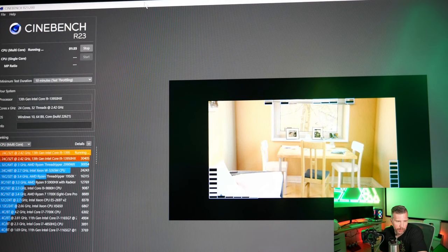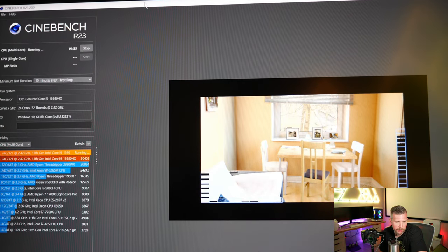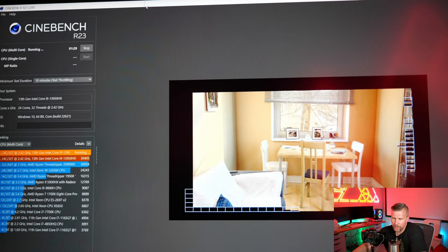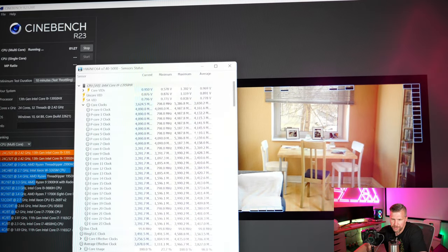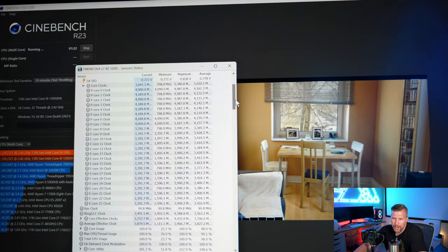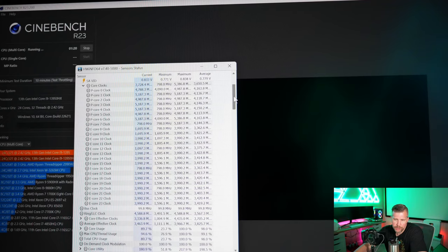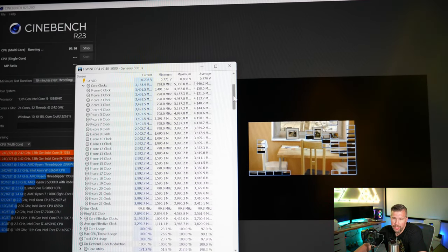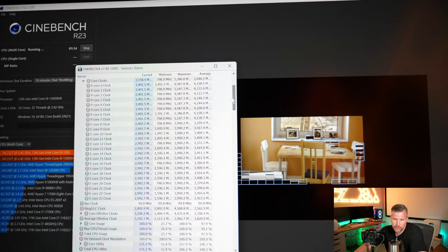Which is overall better between the Blade 16 and Alienware M16 in terms of overall performance and thermals? The Alienware M16 certainly is going to have a lot better performance potential, but the Blade 16 is going to be pretty dang close to it. And the Alienware M16 should cost quite a bit less, but the Blade 16 should be more portable. And there's a lot of trade-offs going back and forth.